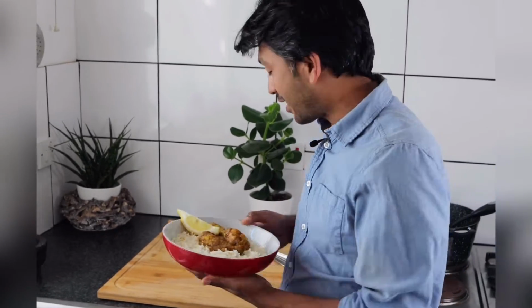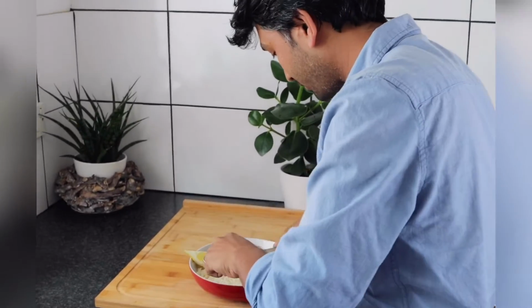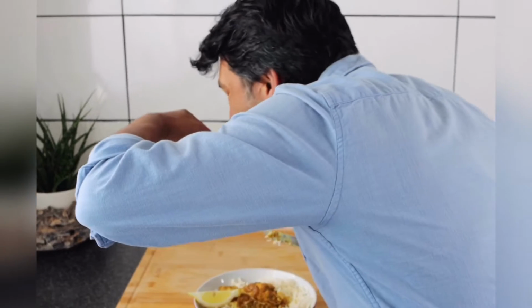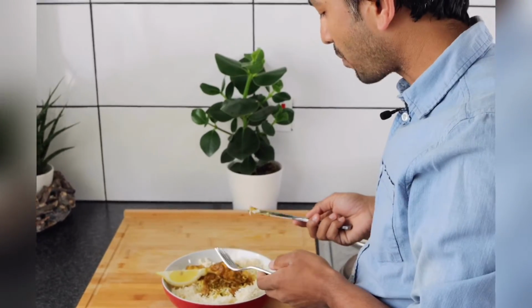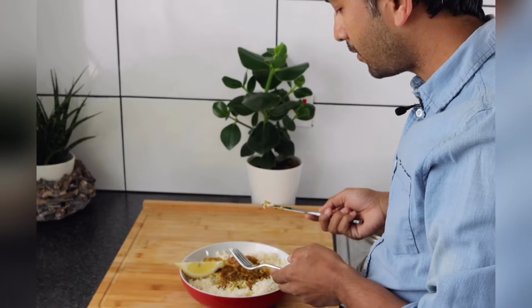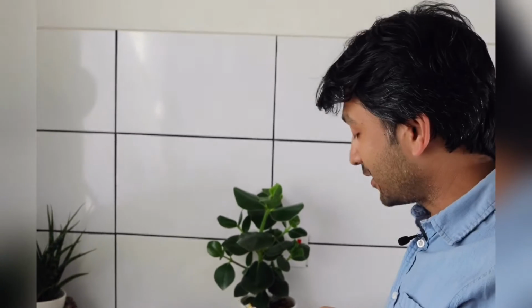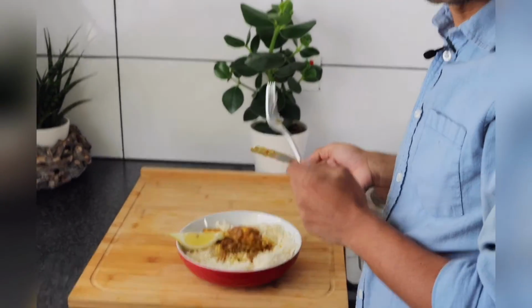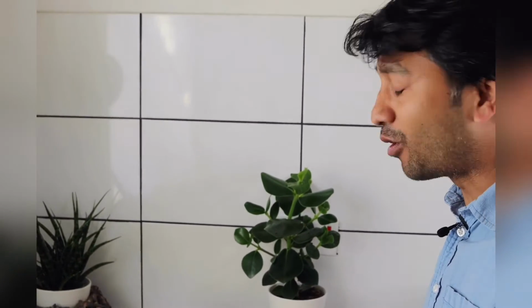So here we go, our final dish. Now we will see how it goes. It's nice, but I would give it 7 out of 10 because I've had chicken better than this before in my life. But it's good. If you guys like it, you can try this recipe.